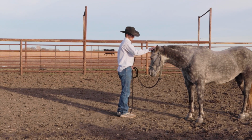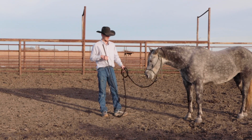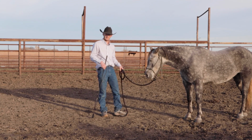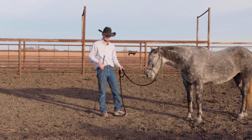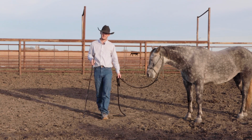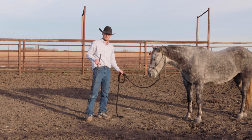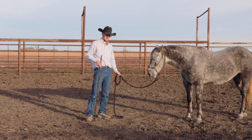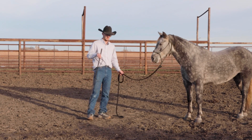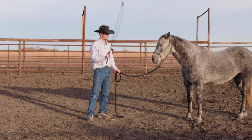Ideally, when I'm riding, if things get hectic or she gets anxious, I can just bend her down into that exercise, and that'll relax her. And then on the ground, it's the same thing. It'll be a relaxing exercise. Since she doesn't know that really well, or she hasn't been doing it, she got a little anxious about it, but the more I do it, the more relaxing that'll be to her.